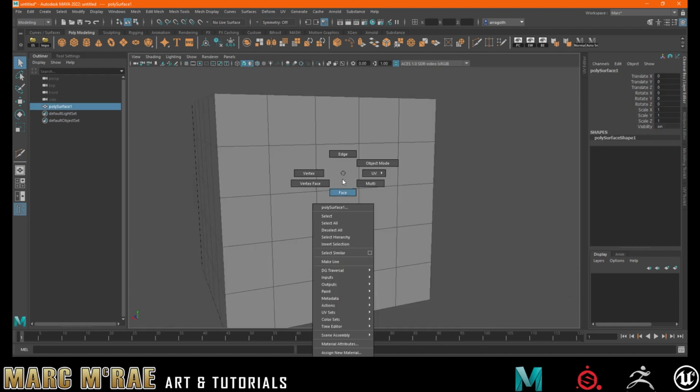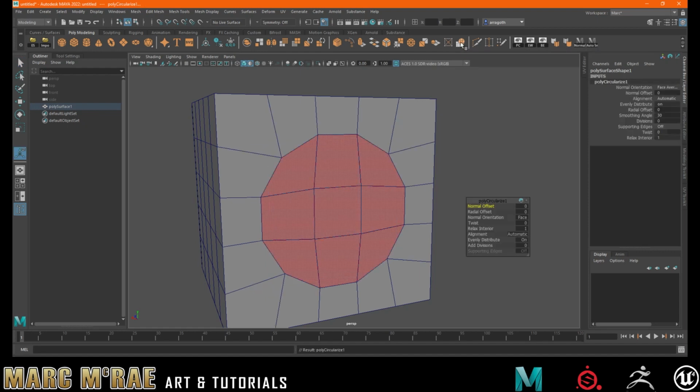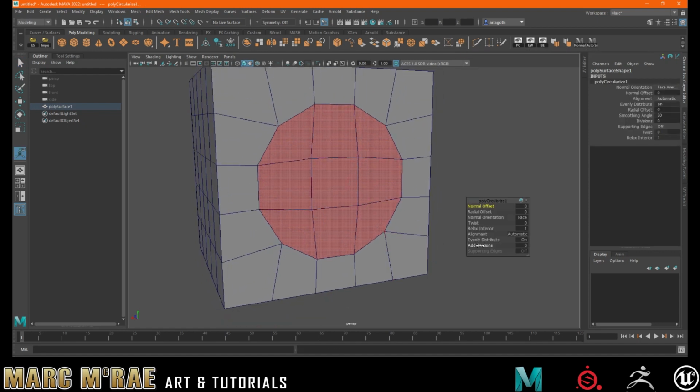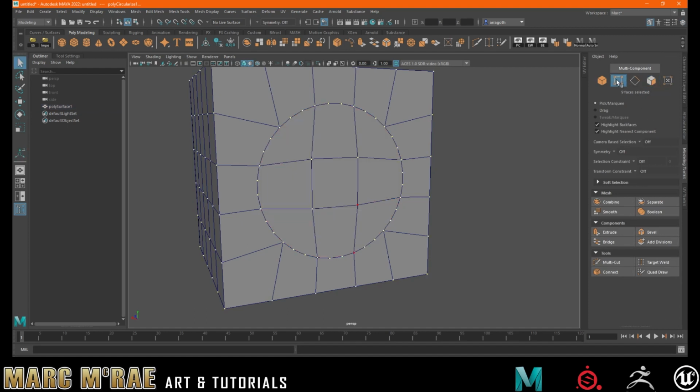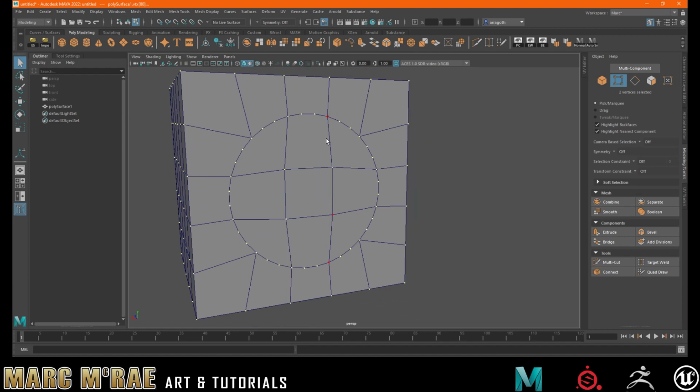And the last thing we want to look at is the ability to circularize. So a much nicer way of getting circles put into our mesh is to simply grab the faces that you want circularized, hit the circularize tool, and you'll see, voila. You can add divisions to that to get a smoother, cleaner circle. Just be aware that you are adding extra vertices that you will need to make sure you connect and clean up so that you've got proper geometry.